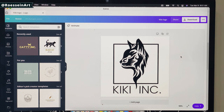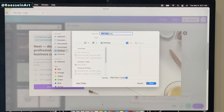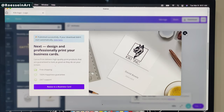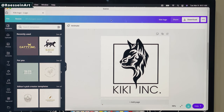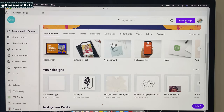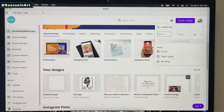Okay, so the first thing you're going to do once you have the logo given by your client is save it, download it as a PNG. PNG is usually transparent, so I'm going to save it on my desktop, and then I am going to open up a new design on Canva, and we're going to get a custom size of 3 by 3 inches, the surface that we measured earlier on the bottle.